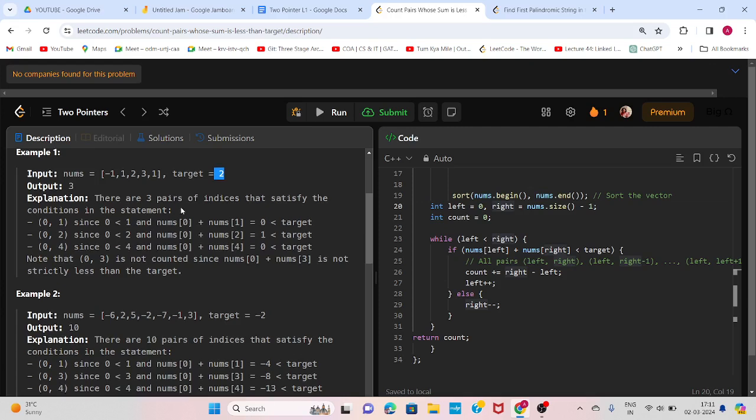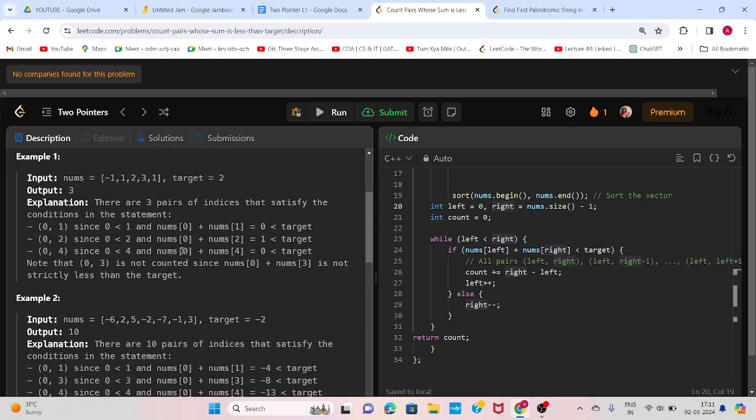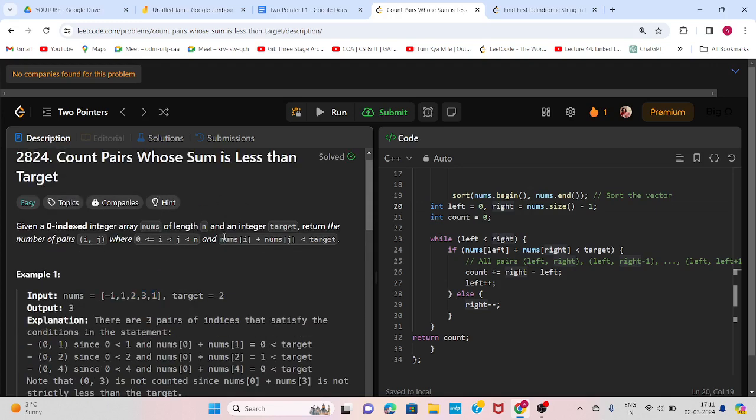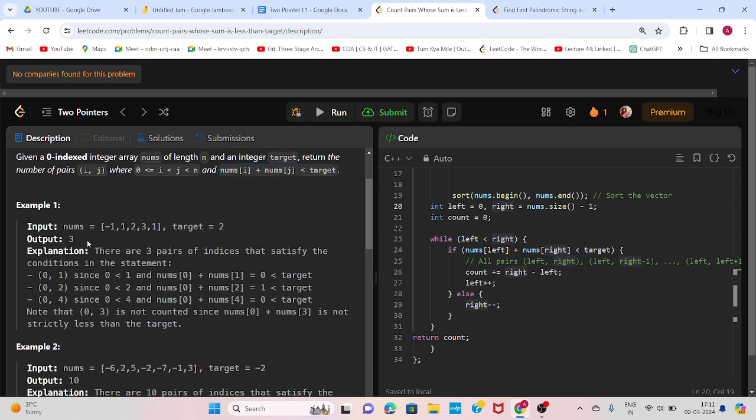Another pair is nums[0] and nums[2], which sums to 1, again less than the target value. The third pair is nums[0] plus nums[4], which gives 0, again smaller than the target value. The rest are not able to satisfy the condition, so we return the answer 3.